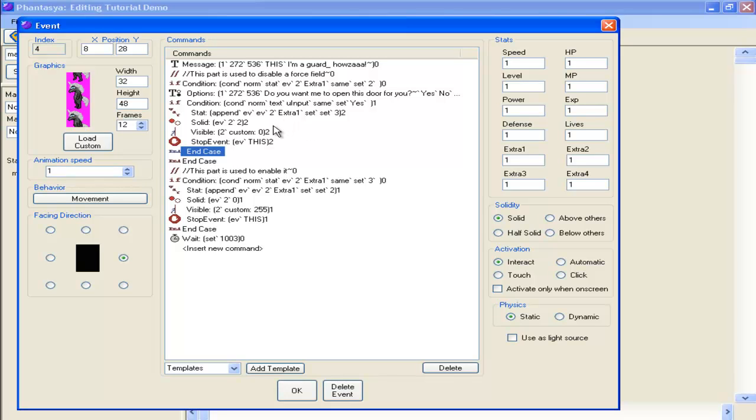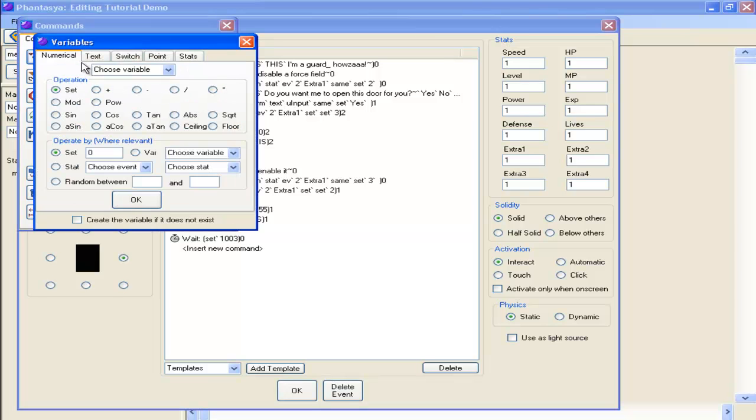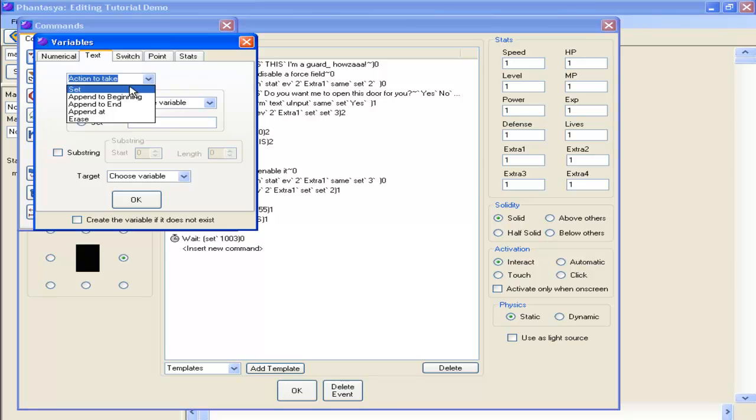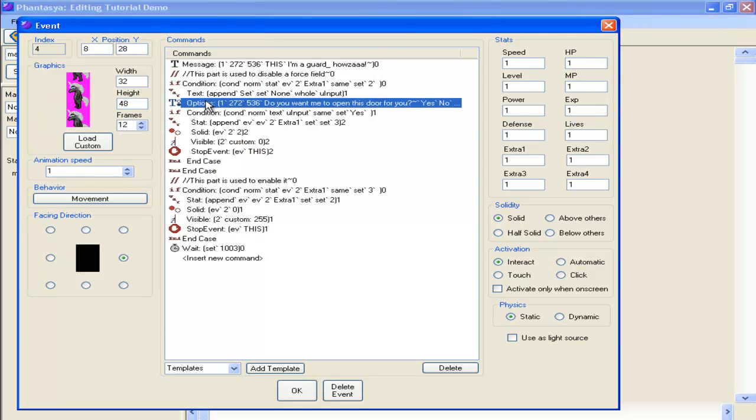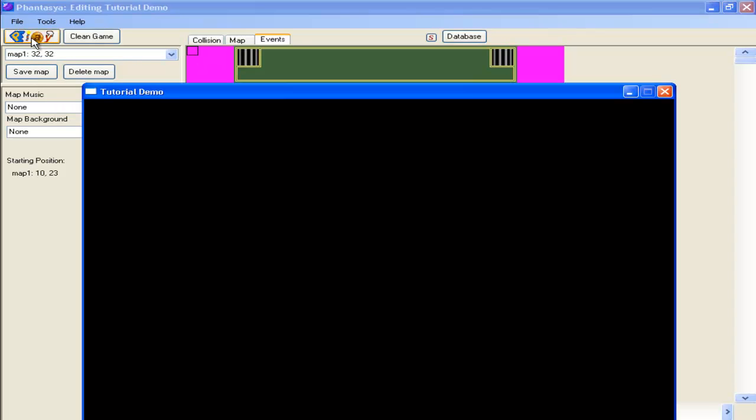At the end of this all, we want to, you know what, before everything we want to make sure that the variable isn't set from another time. So we'll take it here and set to user input none again. So every time before we make a choice, we make sure that we don't use a value from last time. So let's save and see what we got.